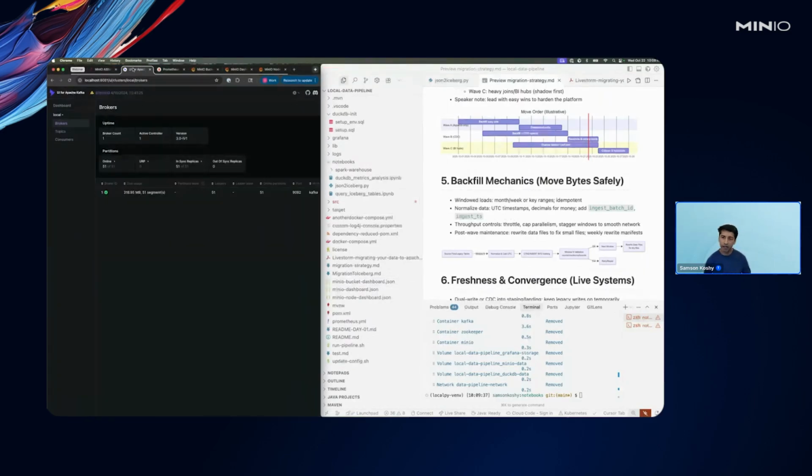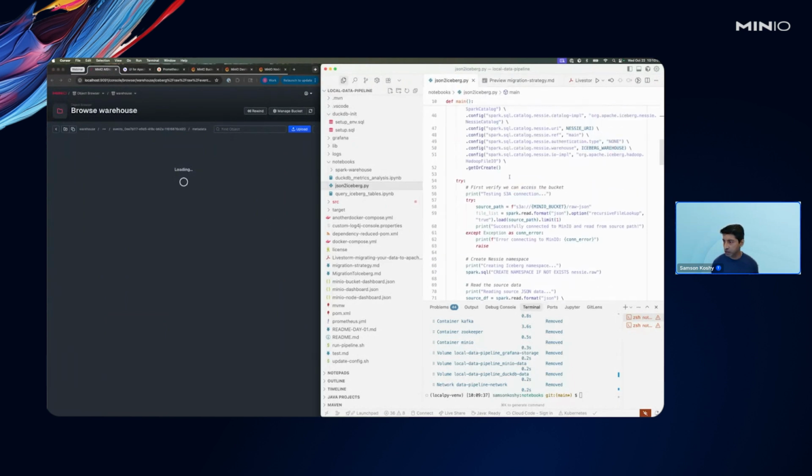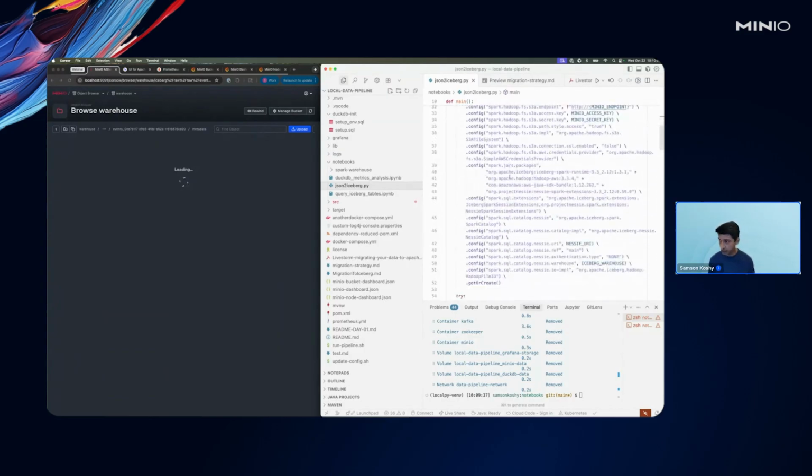And from Kafka, I'm writing it to MinIO's AIStor. And this is writing it as JSON. Data is not showing here because this MinIO is not up yet. And then from there, I'm going to run this JSON to Iceberg code, and I can walk you through that.